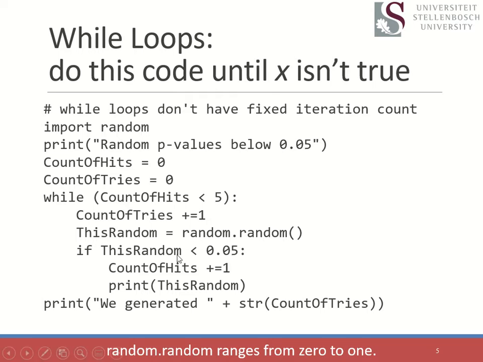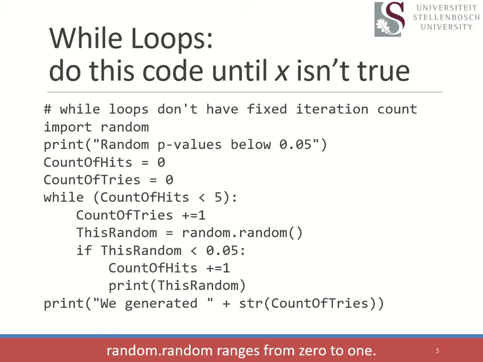Now in this case, we're using another import. You can see that we're importing the module random up at the top. I think a lot of people know that when you compute a t-test, you get a p-value, right? People have used a t-test presumably at some point in their academic training. So if you run a t-test, you're going to pop out some p-value. Now if there's no difference between the two cohorts you're comparing, the p-value that results is randomly distributed, uniformly distributed in this case, between 0 and 1.